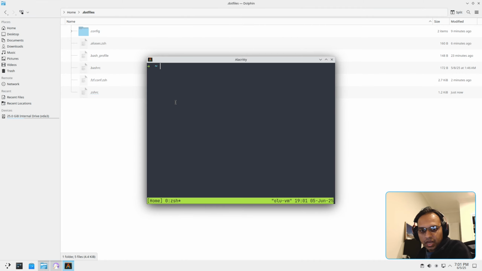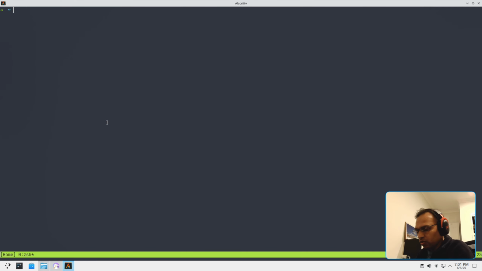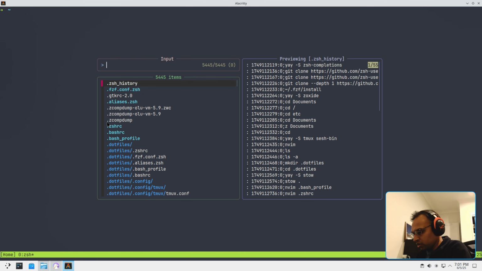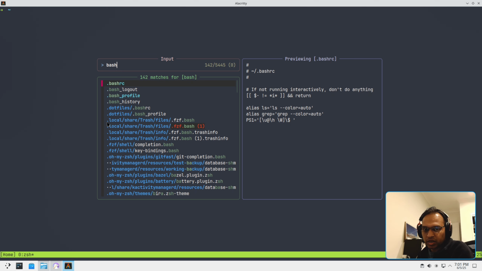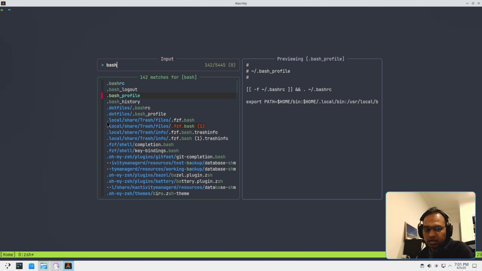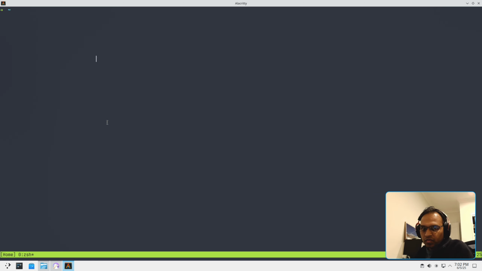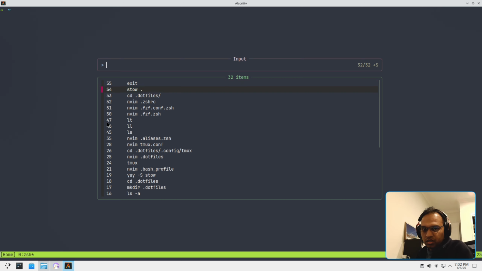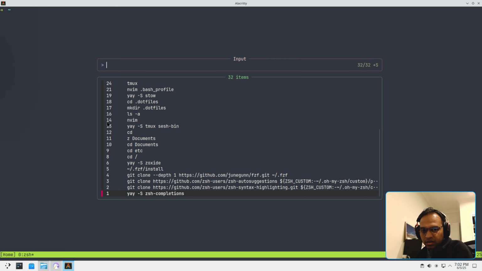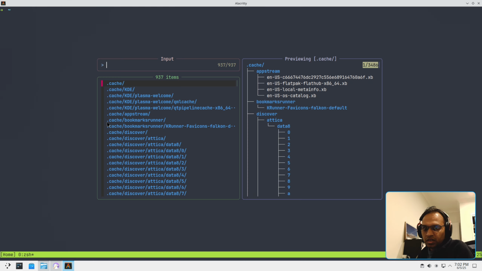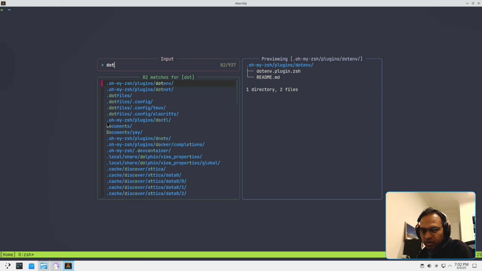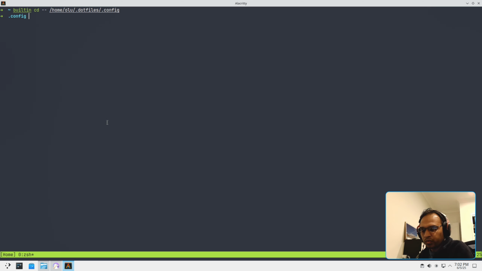Here you go. So now when you do Control T, it will show you the fuzzy finding. For example, I want to search my bashrc. So here is the bashrc and the dot rc, and it will give you a preview here, right? That's nice. And then if you do Control H, it will give you the previous commands here, the history. And if you do Alt C, it will give you the directories. For example, if I do dotfiles config, it will put me in the config file, right?